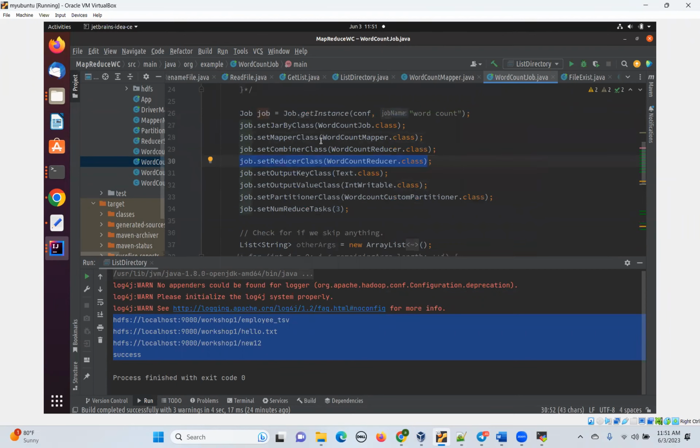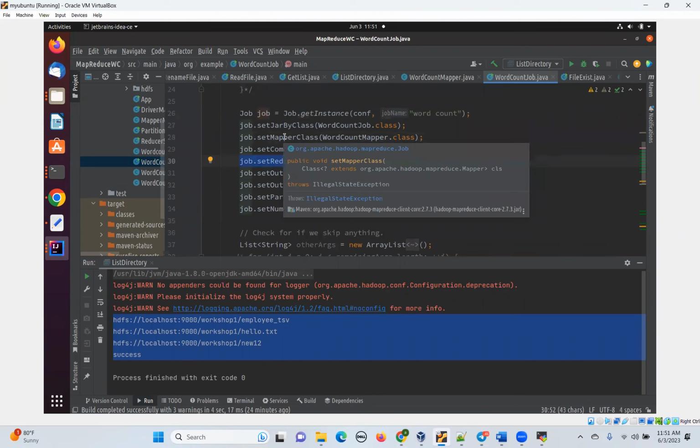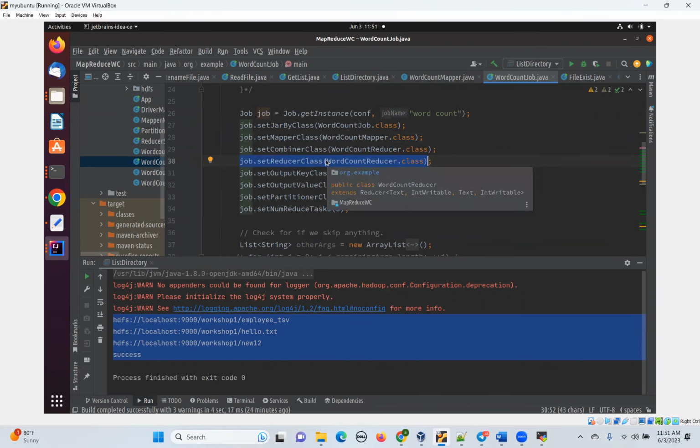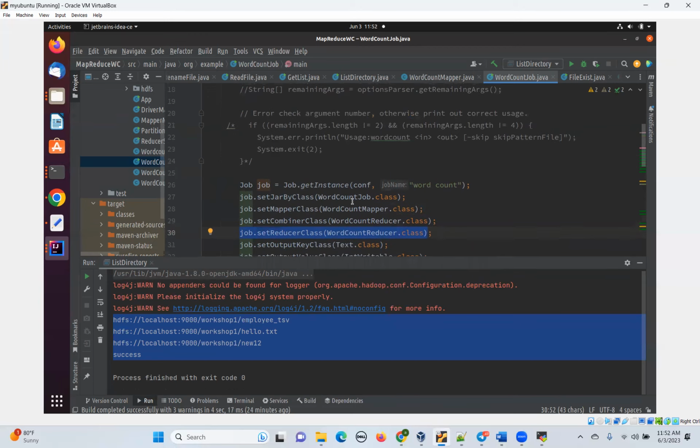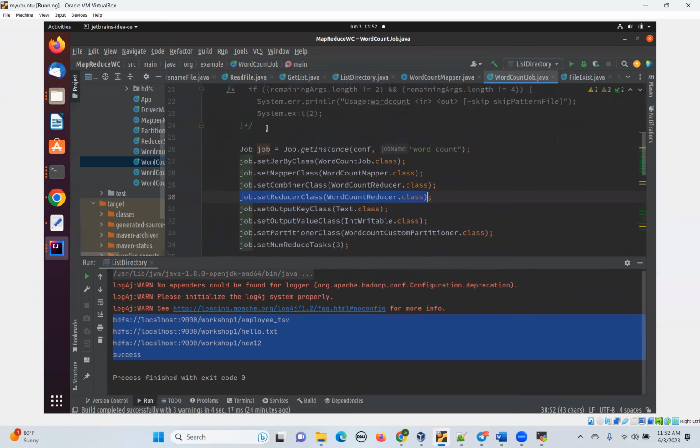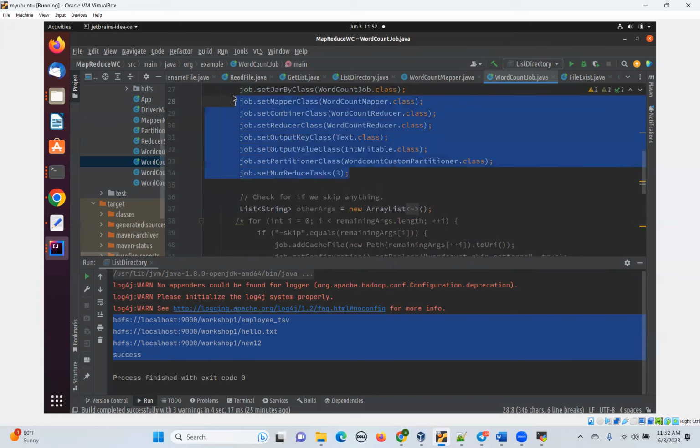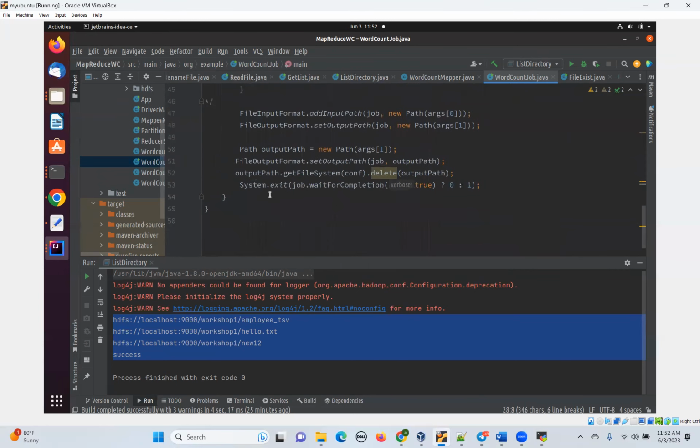So my code will jump from here to the mapper, and then the mapper will call the reducer, and shuffle and sort will be called automatically, and the reducer will be called. And finally, when the reducer is done, my control will come back here. Suppose I have a partitioner class also. So everything can be configurable. You can configure everything from your driver class, because it is the starting point and it is the ending point. Okay. So when all executions are done, then you will come back here. And finally, you will be completing your job.